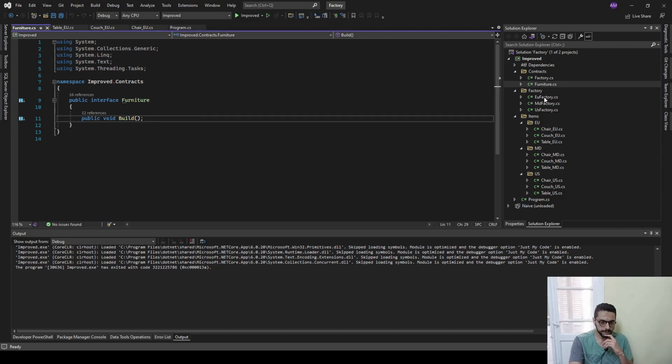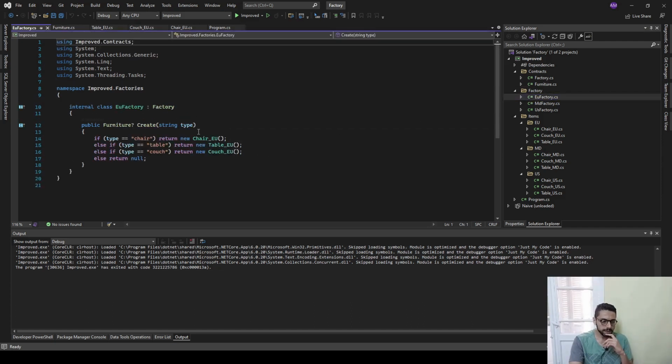Let's go to the factories. Each factory will have its create function that's responsible for creating the furniture items for this line. This is the European factory, so it will take the type, and if it's a chair, it will return a European chair, and if it's a table, it will return a European table. If it's a couch, it will return a European couch.